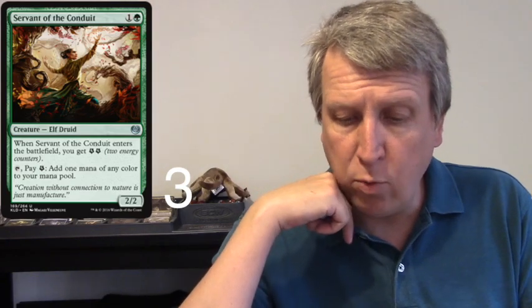It's great. Also, Servant of the Conduit. This is a 2-drop. You get 2 energy. You can pay 1 of those energy to add 1 mana of any color to your mana pool when you tap the Servant of the Conduit. So, more ramp. Now, this energy you may want to save for the Longtusk Cub, but it depends on how badly you need the mana. More ramp for that. That's great.